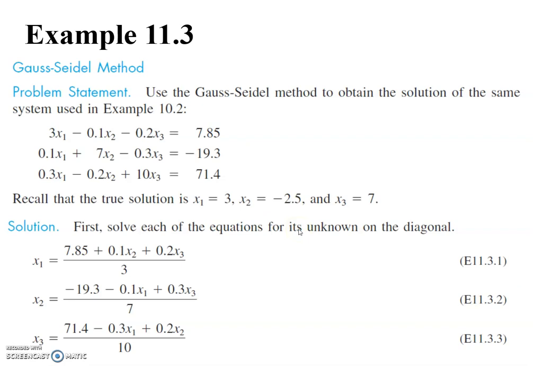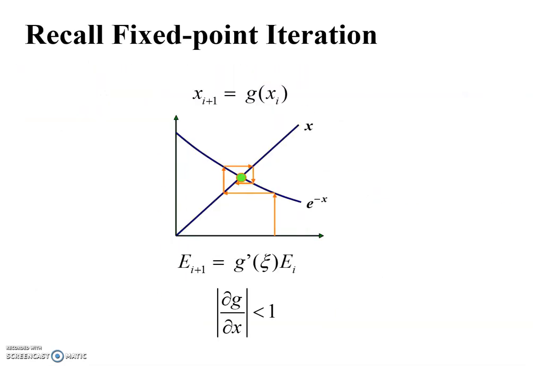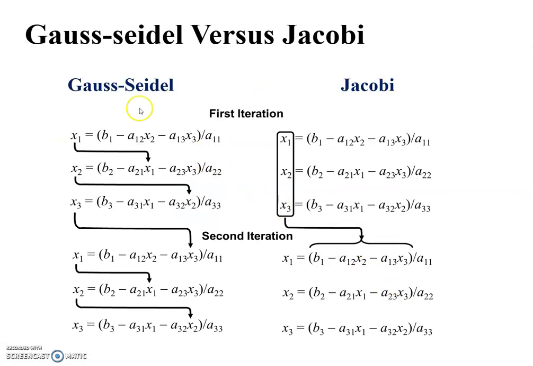So that was the example of the Gauss-Seidel method. There is another variation of this method, which is called the Jacobi method. The only difference is that in the Jacobi method, you do not update the values of x1, x2, and x3 as and when they are ready. In each iteration, you apply the values of x1, x2 and x3 from the previous iteration. Whereas in the Gauss-Seidel method, as soon as any value is updated, it is applied right away. For this reason, I think the Gauss-Seidel method will converge relatively quickly compared with the Jacobi method.